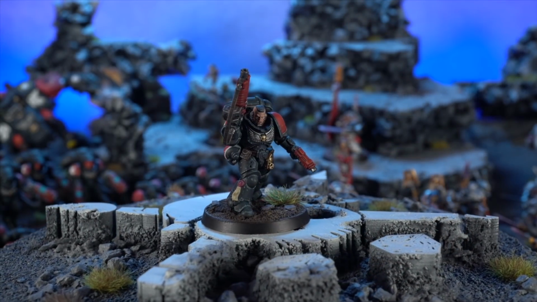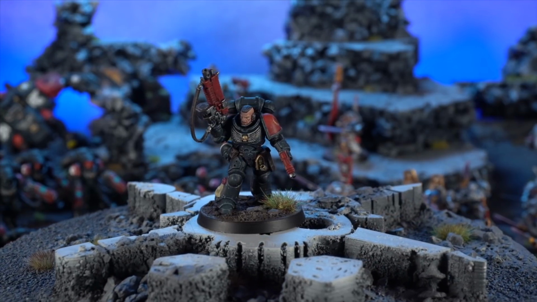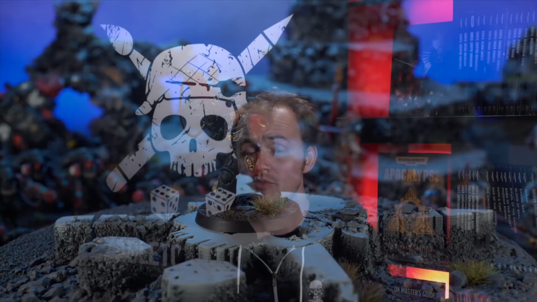My second HQ in the battalion, I've just got a lieutenant in there as well. He's running bare bones. I think they've both got auto bolt rifles, which is good, being Imperial Fists, because obviously those 6s are going to be extra hits. We then move over to my troops.